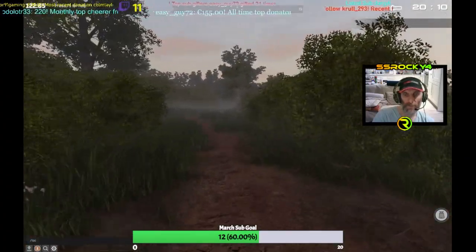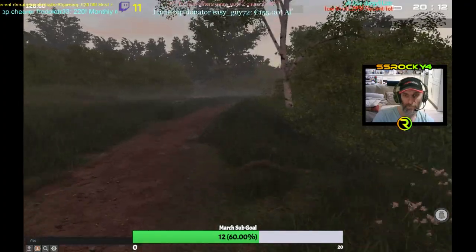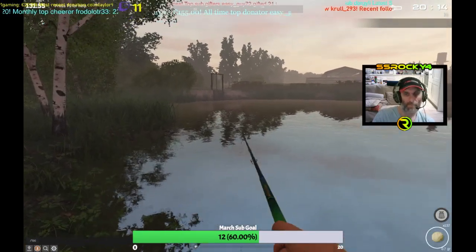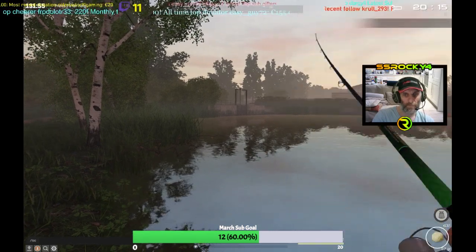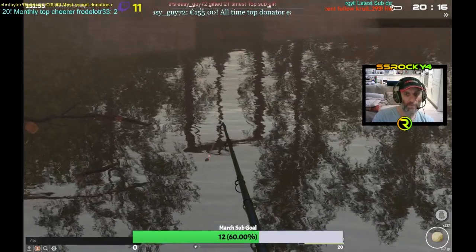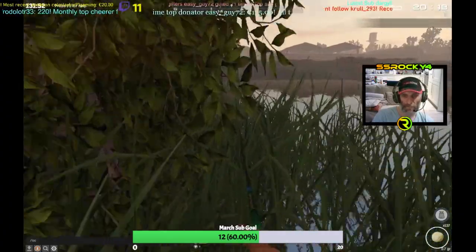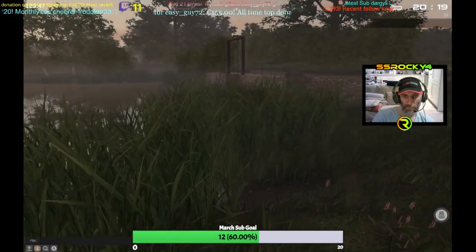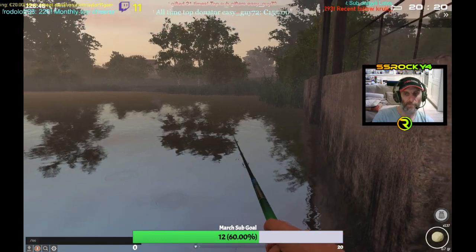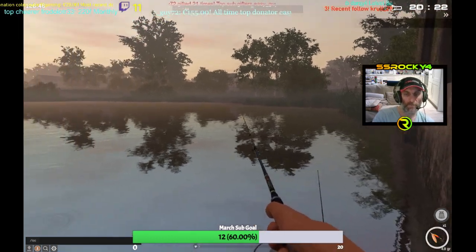What about fishing from this side? Let's see what we can catch. It's not exactly where I want it, it's a bit too far away. I can get a bit closer. I teleported through the tree, did you see that? It teleported me over here. Put you on the ground. Right, spinning rod out. Sling you out there.